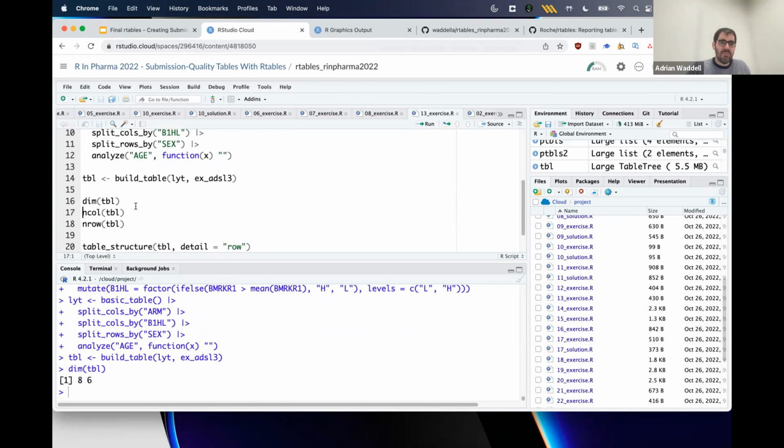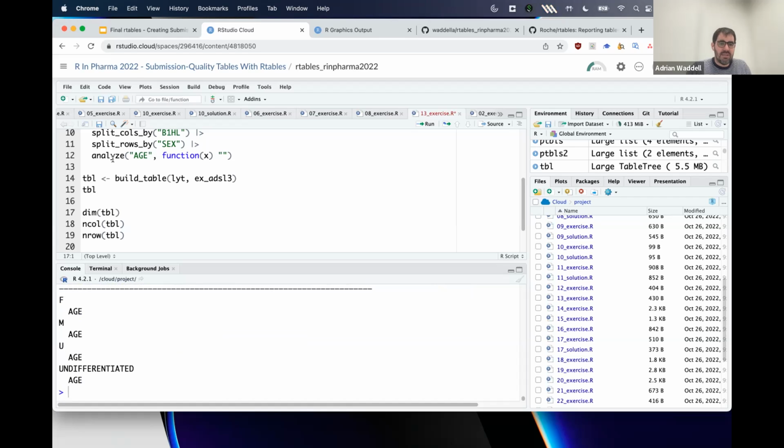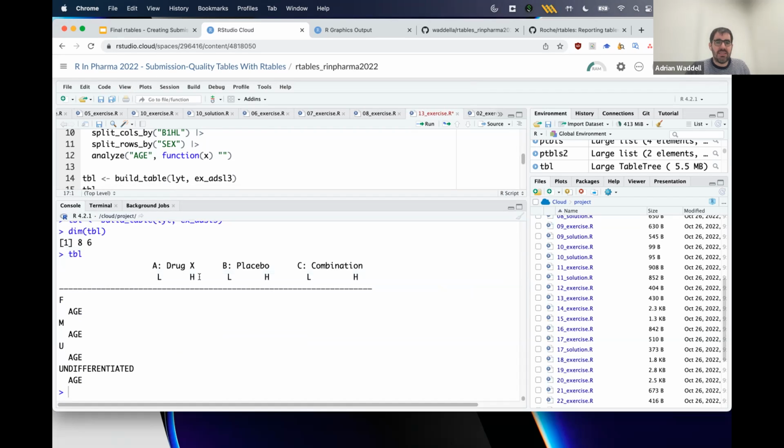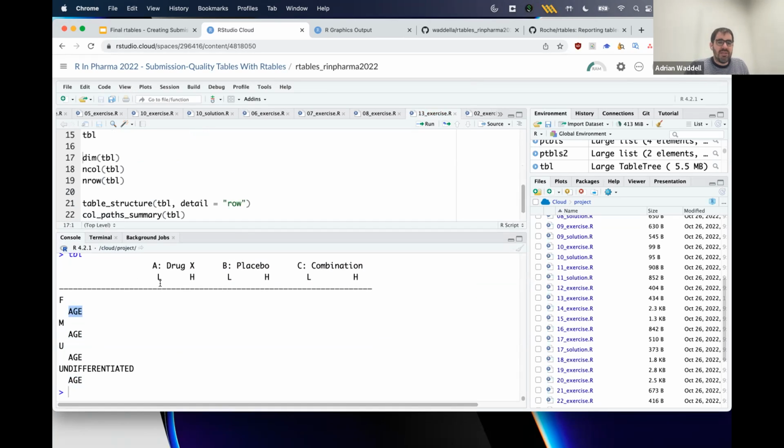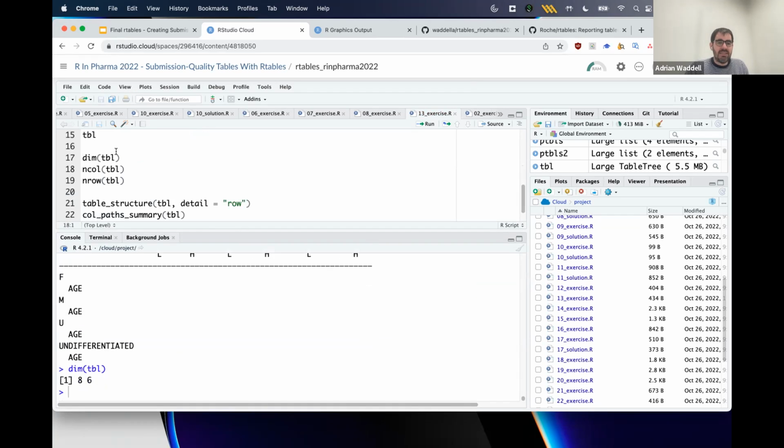So if I build that table, sorry, I have to print the table. It looks like this. So you actually see there's a nested split. There is a single split, and the variable age is being analyzed. And so your question about what visibility means. Visibility gives you control, the visibility argument, over what should be shown. Like you could hide that age if you want. But more importantly, in this context here, you can actually look at the dimension of the table.